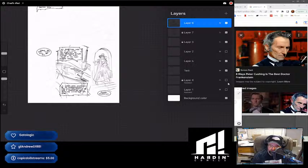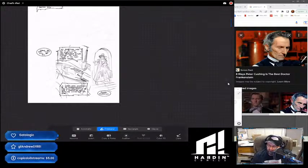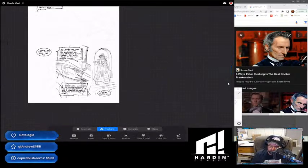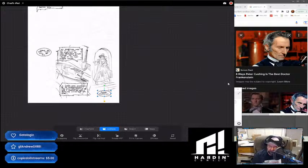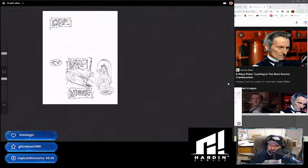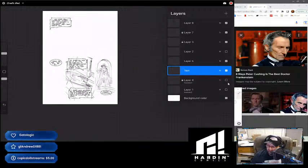So I'm going to just play a little bit with this real quick. I have my text layers turned back on. There we go. And now that I have a better idea of where everything's going, I'm just going to bring that up just a little bit. And that should help make the composition even a little bit better. Okay, perfect. So I'm controlling where your eyes are going to go. And I'm digging it.